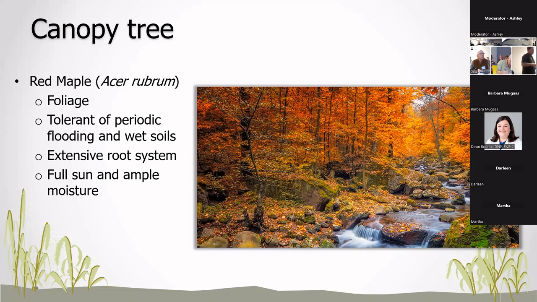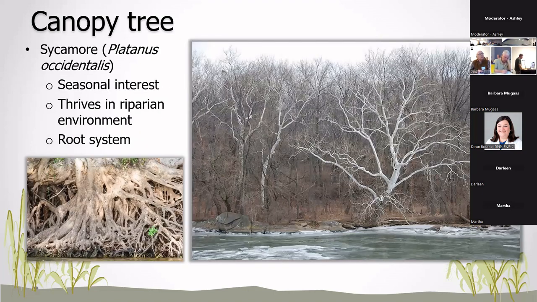Or if you want to try to grow something else, because red maples are very good at it. Their roots are very shallow and they put them everywhere, and they're going to beat out everything. But that's a good thing to have if you're trying to keep your soil in place along the shoreline. You have this thing that's just sticking roots out everywhere. They love full sun, ample moisture, so perfect for a riparian setting. They're often early successional. This is a good one if you are going to restore: plant this one early because they're going to be happy to be in there and take advantage of conditions.